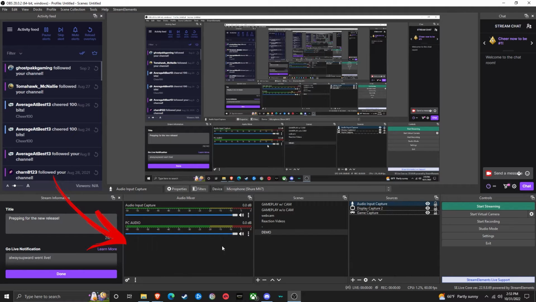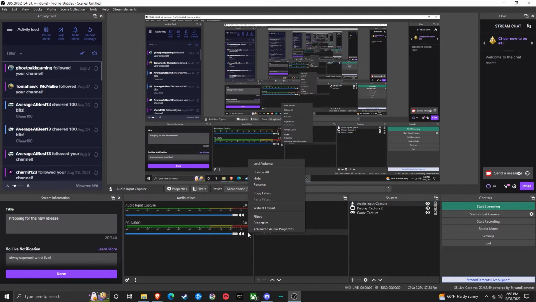Your audio mixer is where you'll see all of your audio channels, which are the things that your software will record and what your stream will hear. You can adjust your individual volumes in this panel and even apply filters to help prevent a poor audio experience. After all, you should want your voice to be heard clearly over the game, but you shouldn't want to drown it out, nor should you want to be drowned out by the game by not being able to be heard properly.